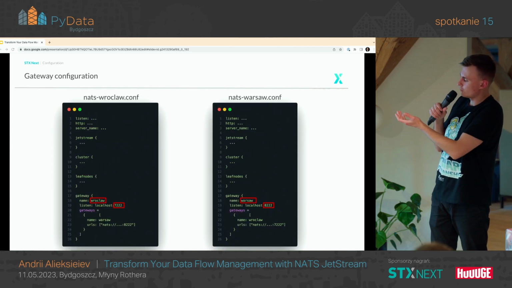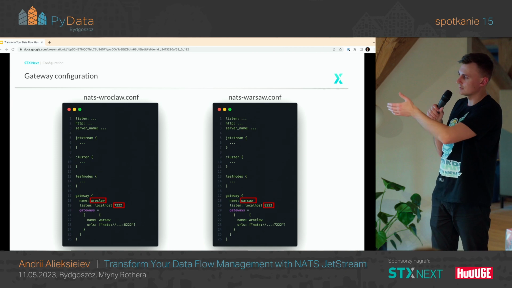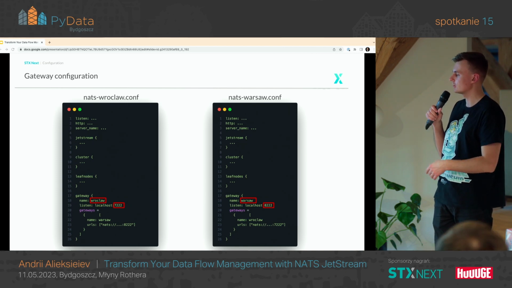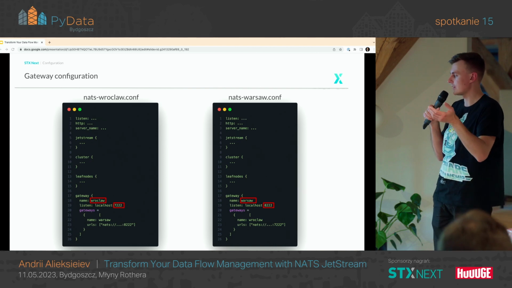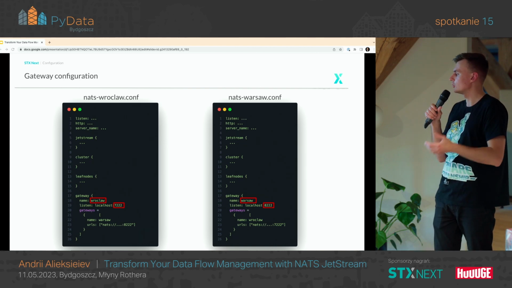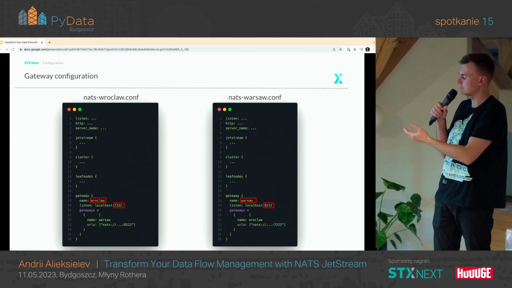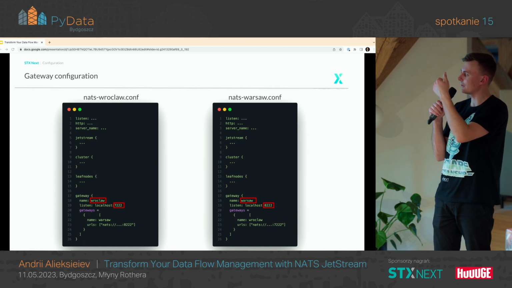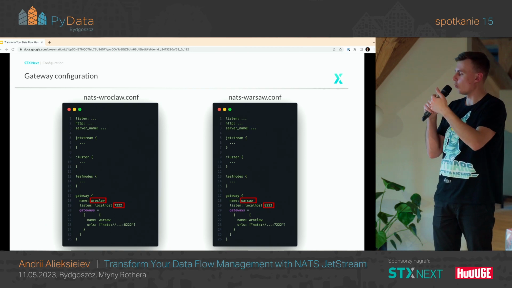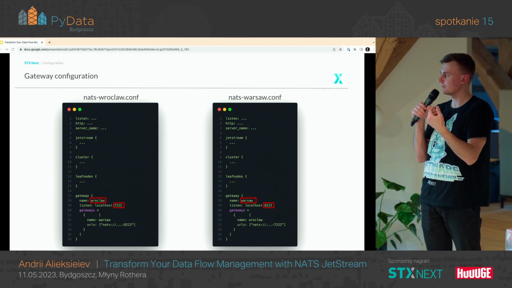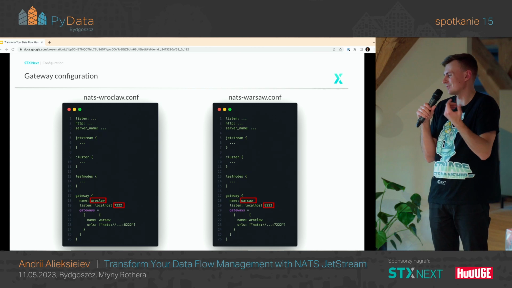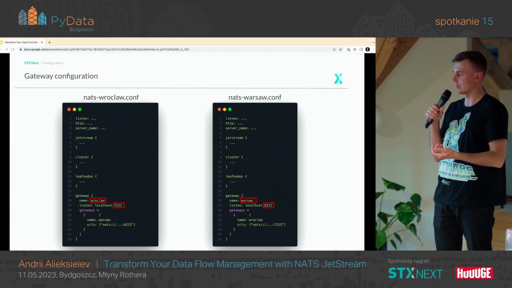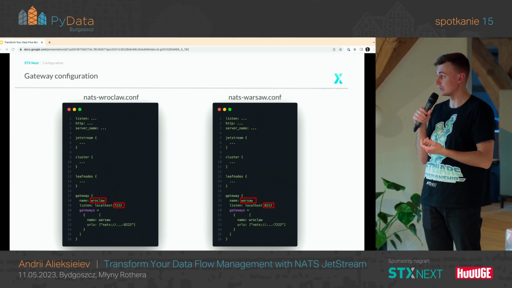And how do we create the gateway? I skipped that part, which is probably the visible one, because I skipped all the ports definition. But in the gateway, you specify the name of the gateway, you specify the address, and basically that's super simple. You have everything in one config file. You don't have to split them. You can even reuse them, just changing the ports, and that is really, really crazy.